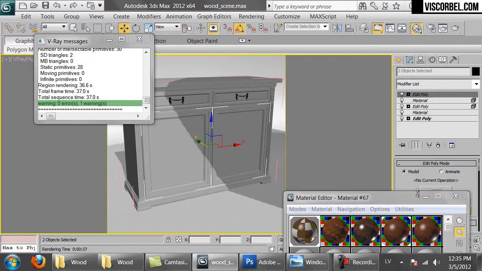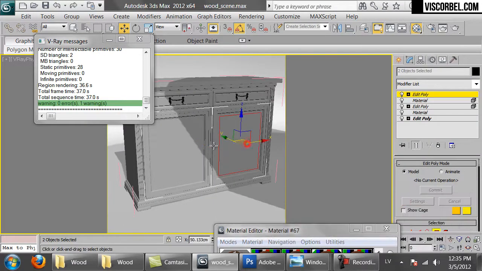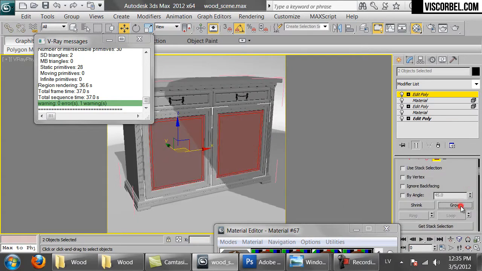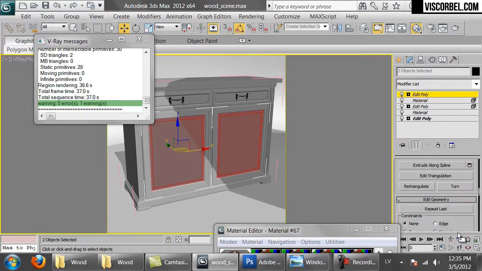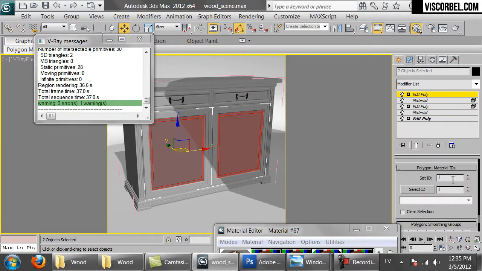I'm just adding an edit poly modifier, selecting the faces that are causing problems, and setting the material ID as 3 in this case.